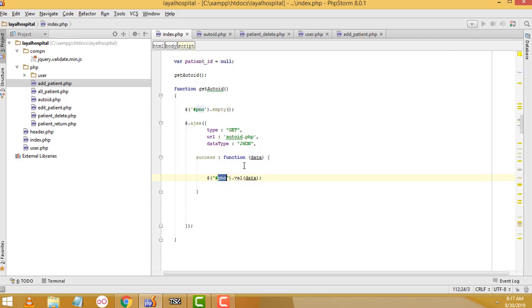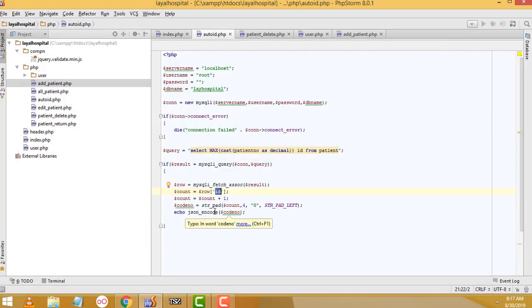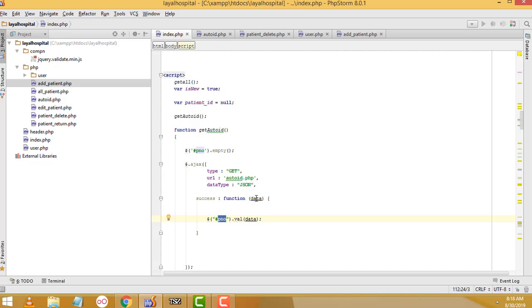Okay, we are getting the ID and putting it into this field. We are sending the data here with this encode, you receive it like here, and you get the data and put it into this text box, right? Now let's check whether it's working fine or not.